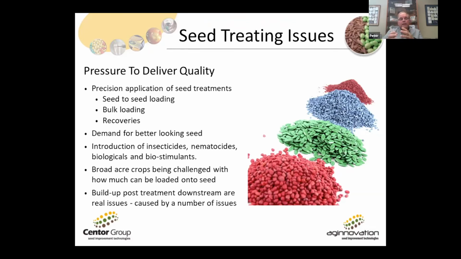And we've mentioned many, many times about the barley crop challenge of how much can be loaded onto seed. And that's an issue because once we go too far, we become too wet and we create all sorts of issues for us downstream that relate not only to buildup, but appearance issues. And we have flow issues that occur as well with this challenge of getting too much on seed.